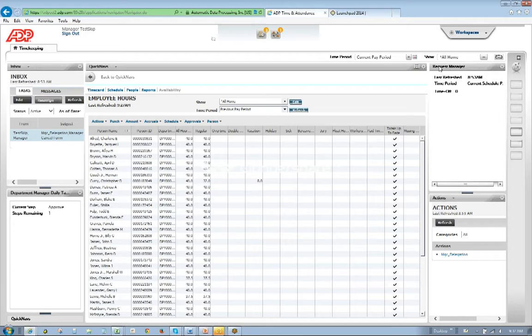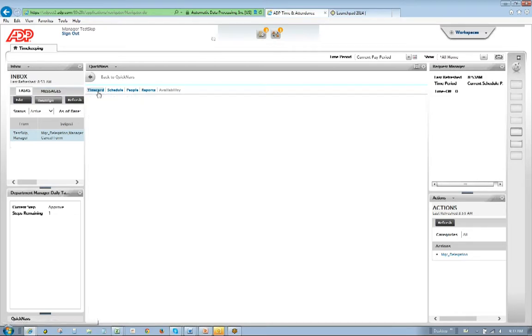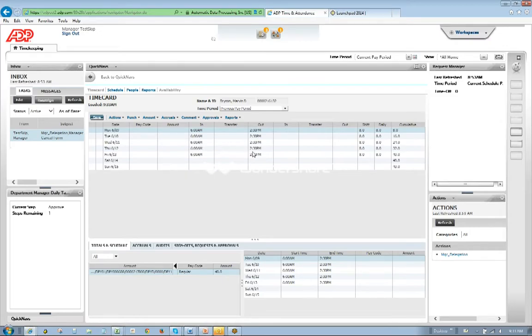The look and feel is radically a little bit different, but if you look at the time cards, they are exactly the same. So the process by which you would go in and add hours and take away hours and manage your exceptions are still there.